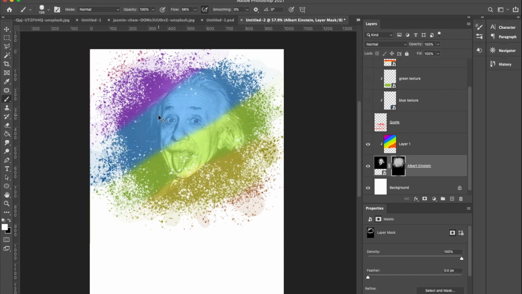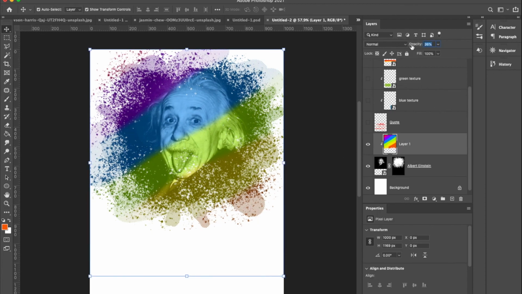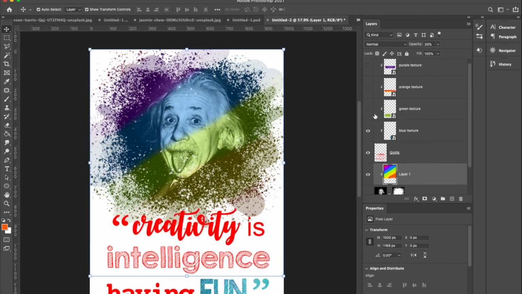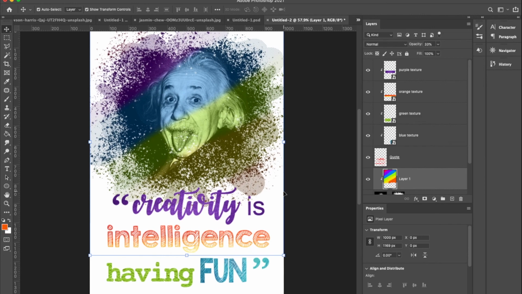And if you also feel like the rainbow effect is too bright, you can always lower the opacity more. And that will be it, okay? This is how you are going to do this poster, by applying clipping masks and creating this kind of grunge effect in the Einstein picture.